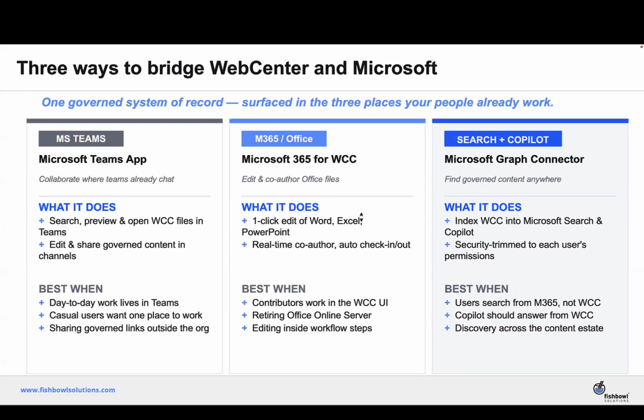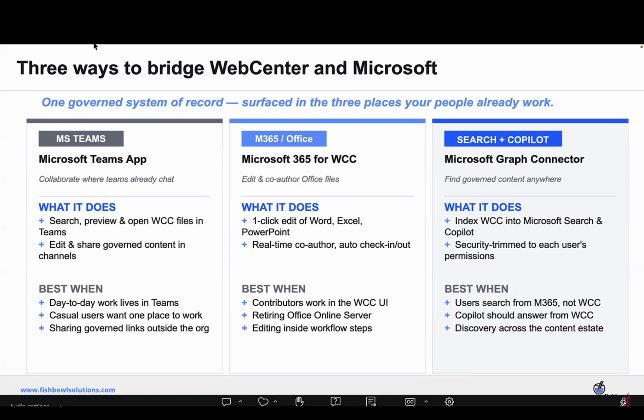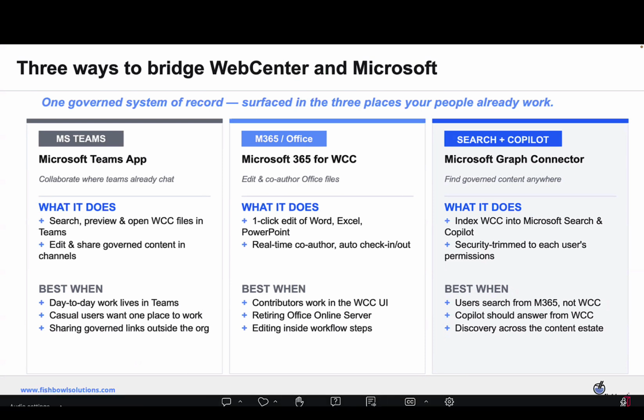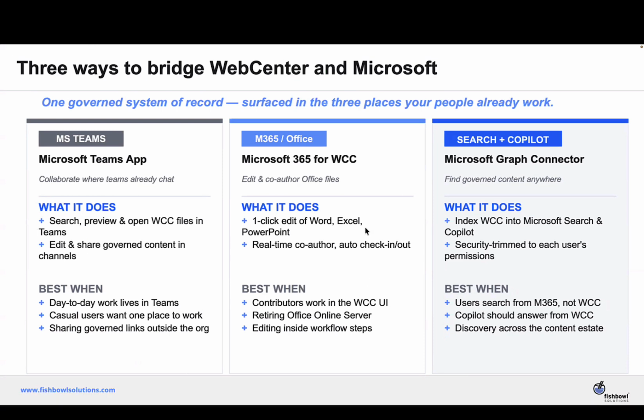And lastly, the focus of the video that we have today is how to leverage Microsoft Copilot when all of our curated content and knowledge is stored in Oracle's WebCenter. So how can we get ahead and make sure that the content is really a trusted third-party source for the Microsoft Graph layer? And we'll have a connector for that. So let's jump into the demo.